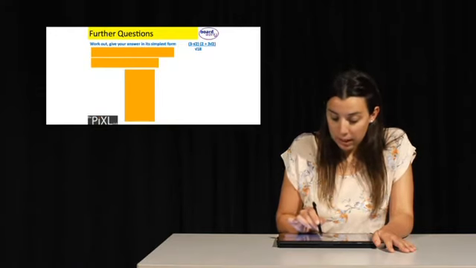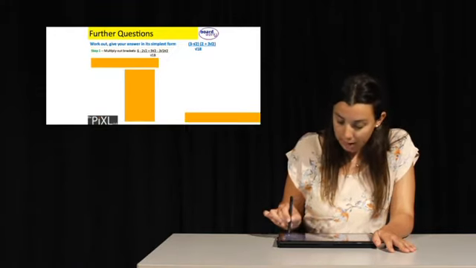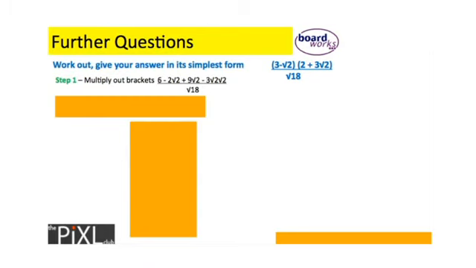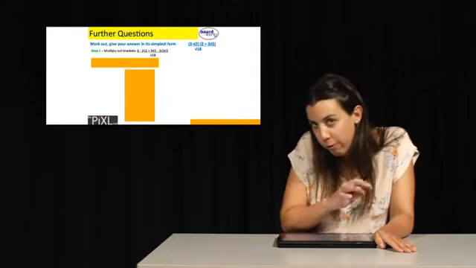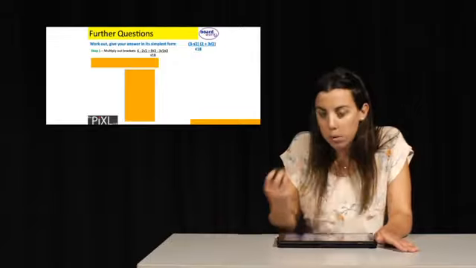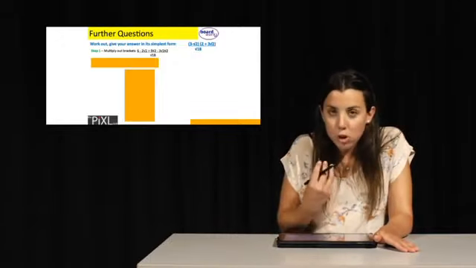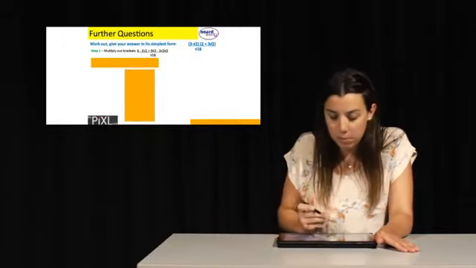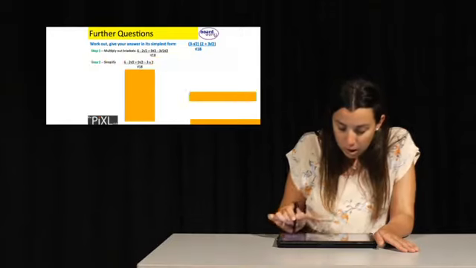If we multiply out our bracket as our first step, we are left with this. 4 terms again, always 4 terms multiplying out. 6 subtract root 2, add 9 root 2, take away 3 root 2. Always try and write that out full length before you simplify. Sometimes you can see immediately, oh, I can simplify this term with this term. Just write it all out, then simplify as your next step.